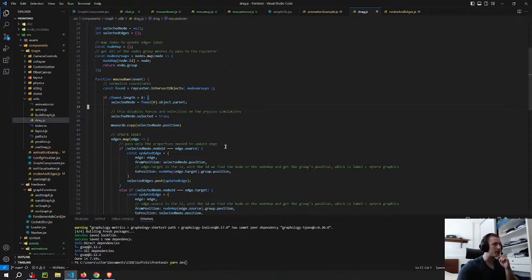I think this is the biggest problem. The reason why I use the raycaster is because it's in 3D. What the raycaster does is shoot kind of like a light ray to see if it hits an object or not, and that's how it determines whether or not the object was selected. But the issue is you can only pass meshes here, you can't pass the normal objects.